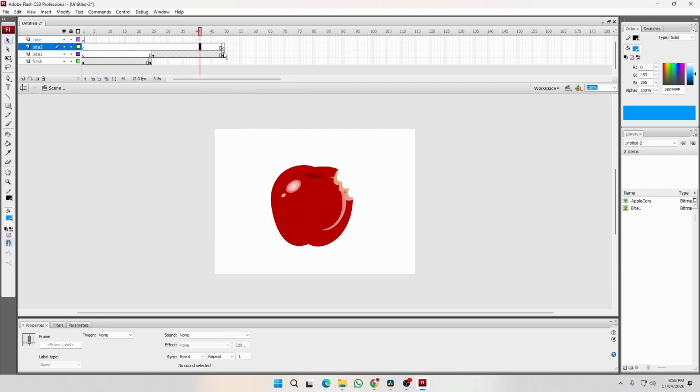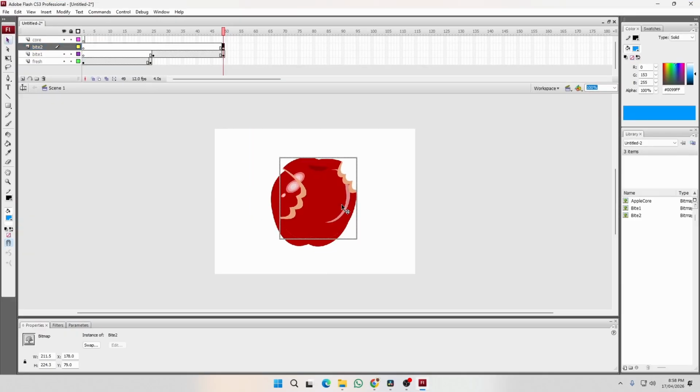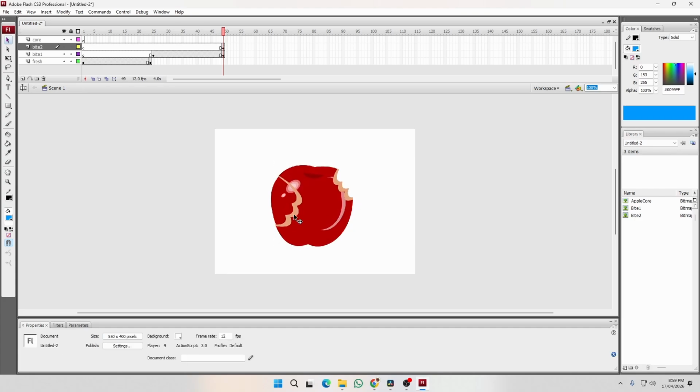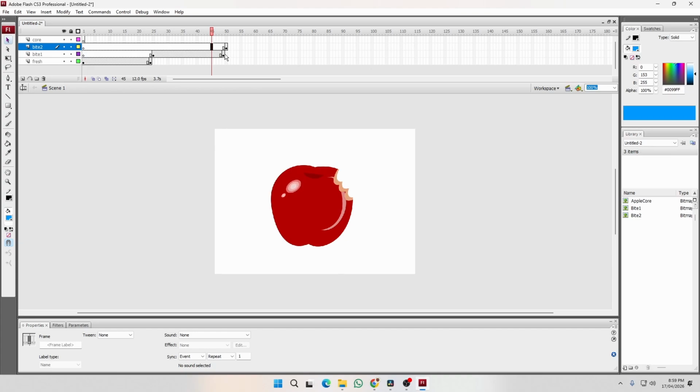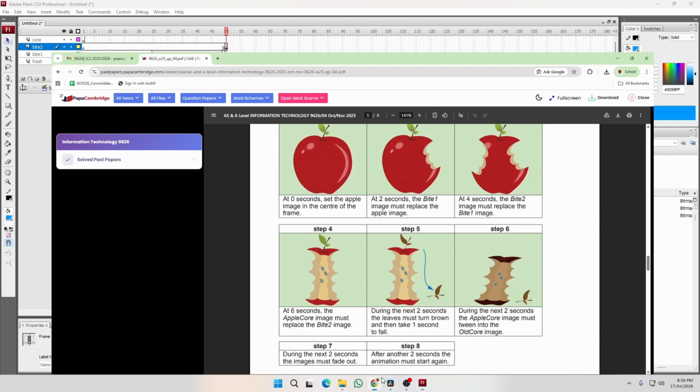I'm gonna remove frame so it ends up in the same second for now, so that I can position the apple the correct way. So now I put it here just to make sure that the position is the same as the previous apple. So when I see that and I think it's already looked or positioned the same way and I'm confident, then I'm going to insert frame for the byte 2. So now it has a 1 frame difference. So now it looks like this. Jump, jump.